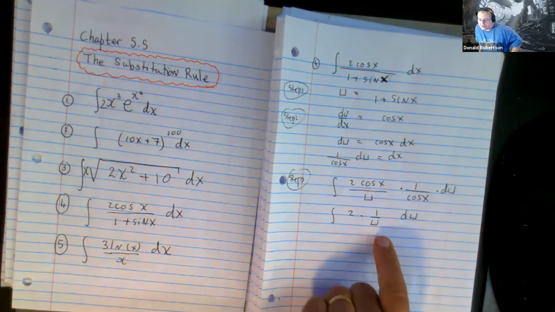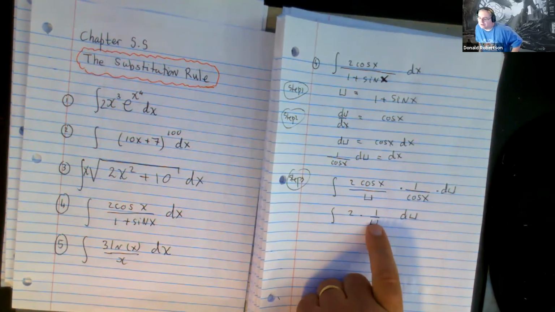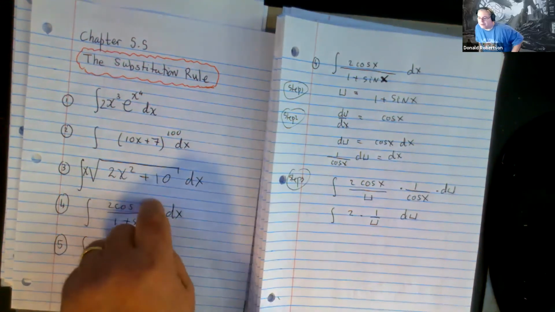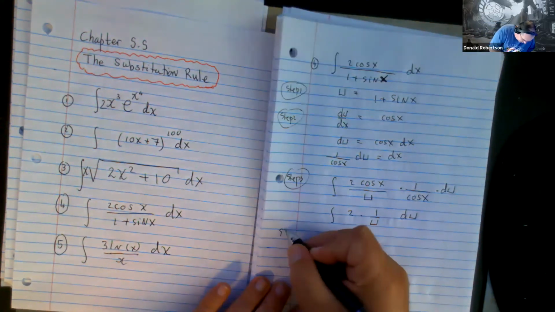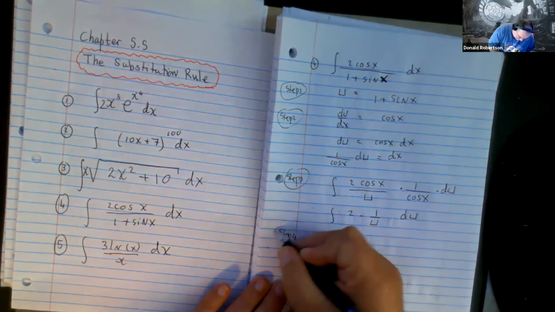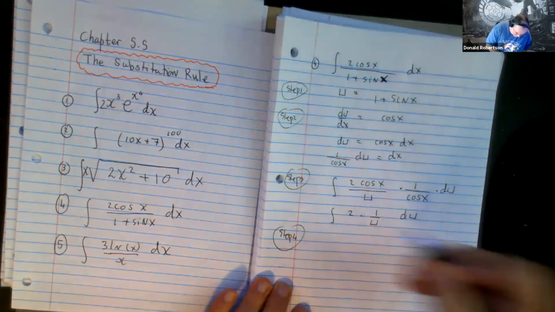Would you agree this guy is easy to integrate? In fact, isn't that guy underneath my piece of paper a standard integral? What is that then? Because that's where we are now. Integrate this guy for me. What does it look like?